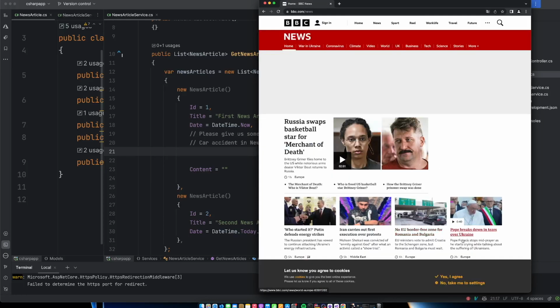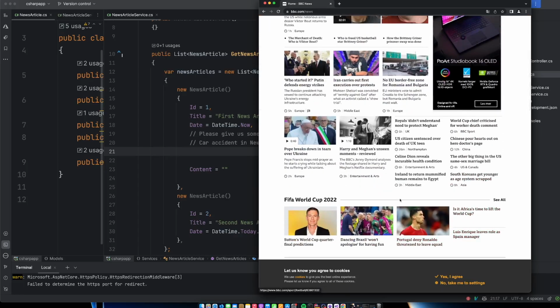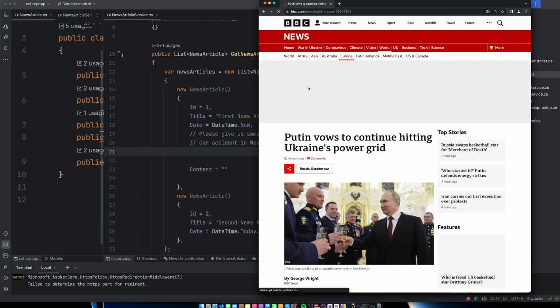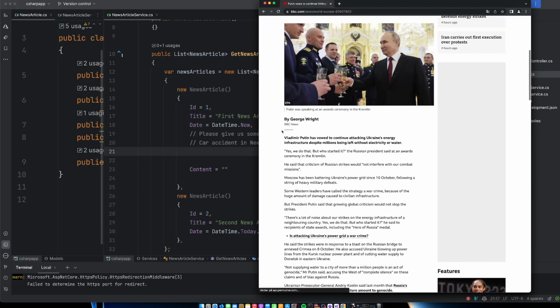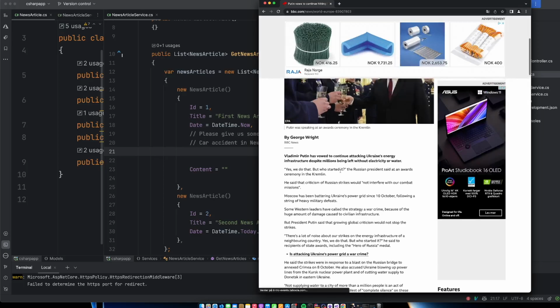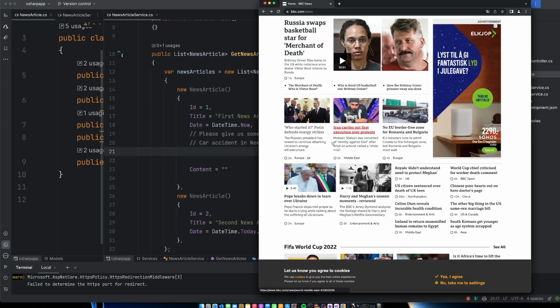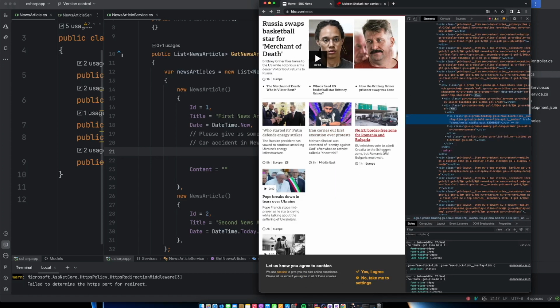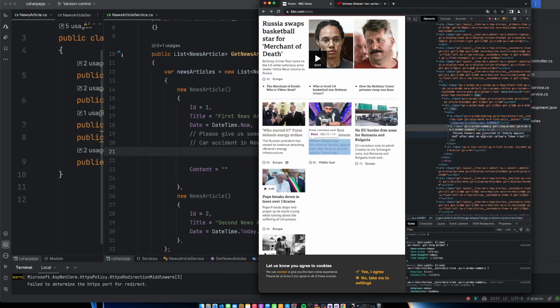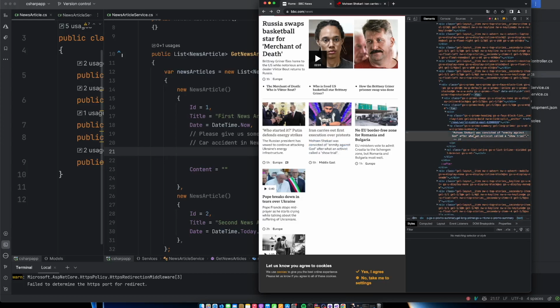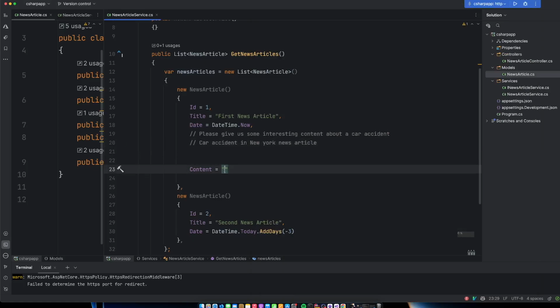So for instance, we do have one about Putin, defense strikes. So we could use, for example, something like the content will be the big one, but here's a good example. Iran carries out first execution of protest. So if we copy this, Mohsen Shekari was convicted, we're actually not allowed to copy it, so we have to make up for it ourselves. So what I'm trying to find now is the Mohsen content. Here it is. So we can copy this and then we can put it exactly in here.